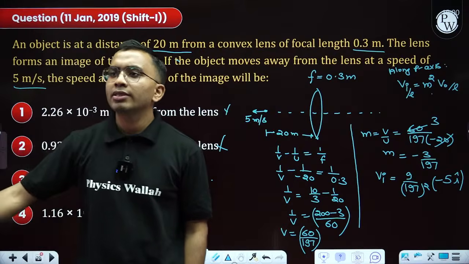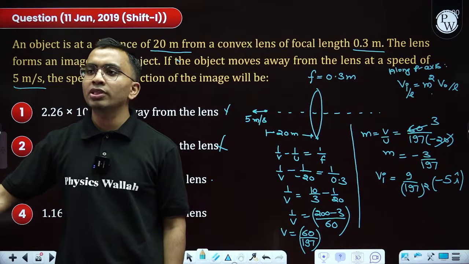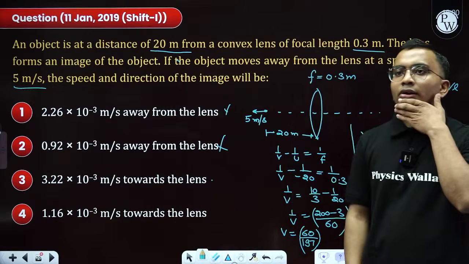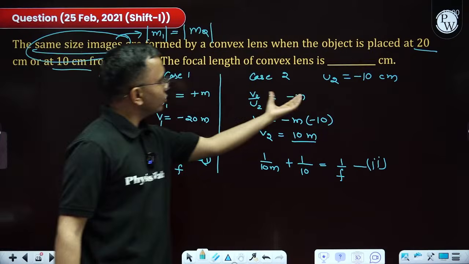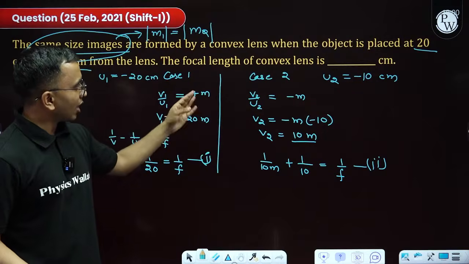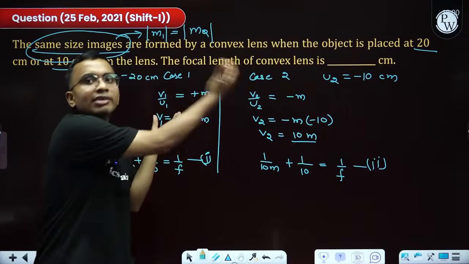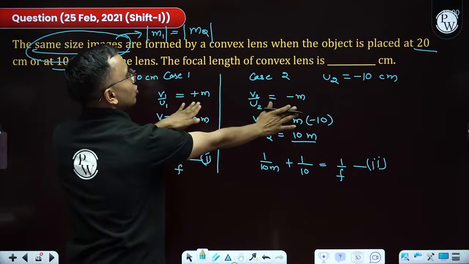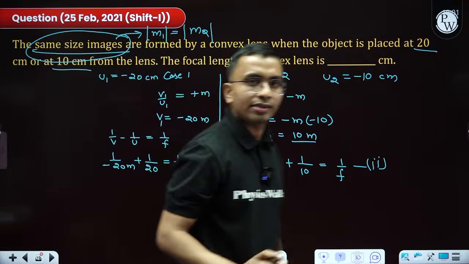Can't we take mod of m in both cases to reduce clashes earlier? No, you are saying why write mod. Now why do you need to write mod here? No, one is plus, the other has to be negative. Even if after solving I may get m to be negative, that will be accordingly adjusted. If first is negative, second is positive. If first is positive, second is negative. But one thing has to be the same, that they have to have opposite signs and the same magnitude. That has to be there.